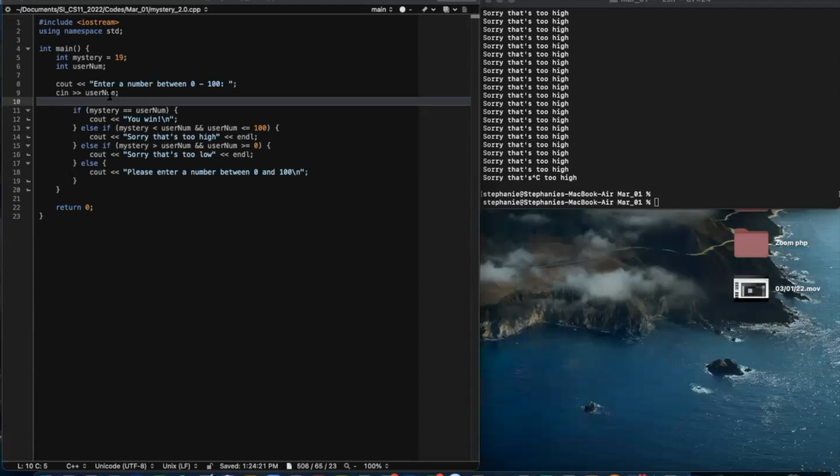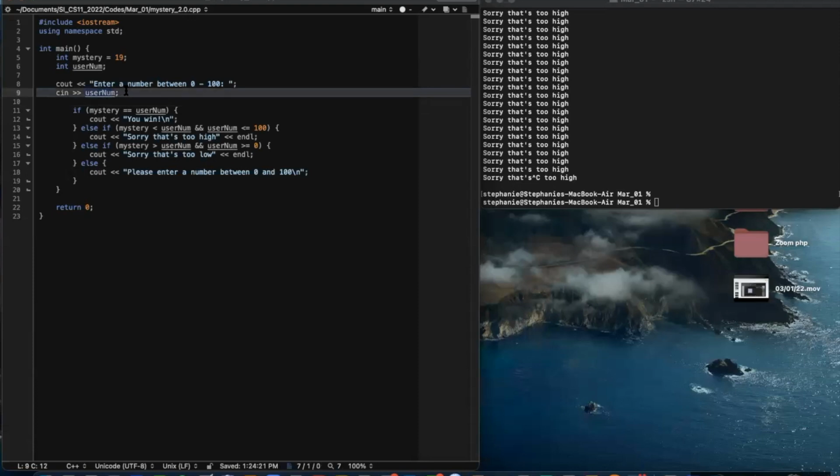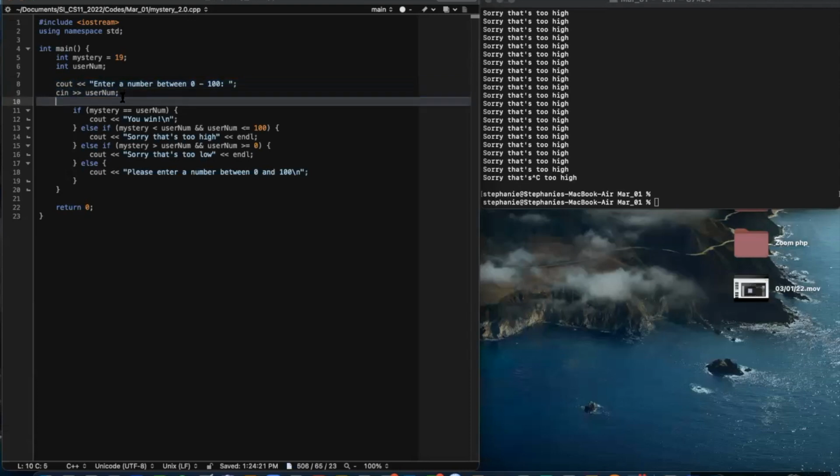Well, we can see on line 9 and line 8, we're taking input for a variable called usernum. And if I put this back, usernum was a part of our condition. So if we were to include this input stuff in our while loop, that would successfully update usernum inside the loop.